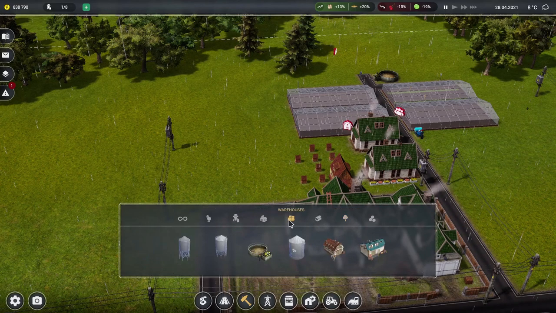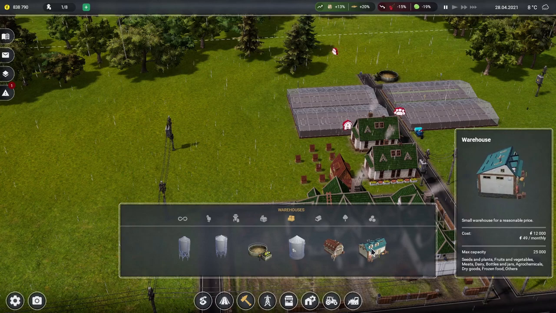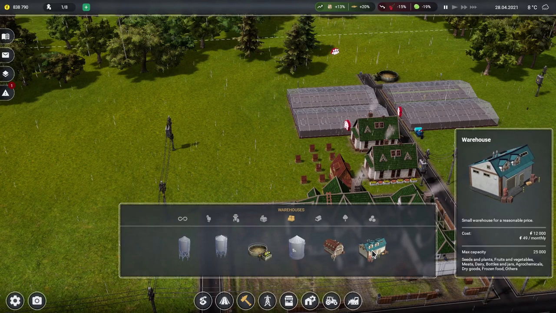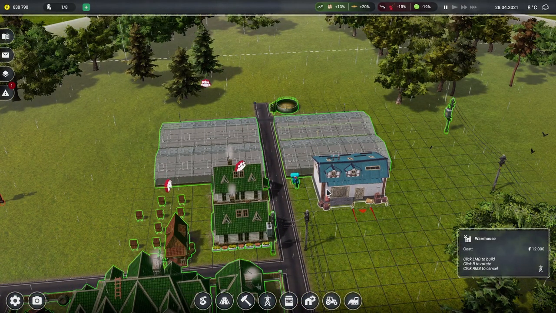Right, storages, warehouses. Okay, a barn can store hay and straw and haylages. That can store seeds and plants, fruits and vegetables, meat, dairy, agrochemicals, dry goods. Does that include honey? I assume it must, because you're not going to put honey in silos and the barn can't have it. So I assume we need to get ourselves a warehouse. The warehouse is quite big.